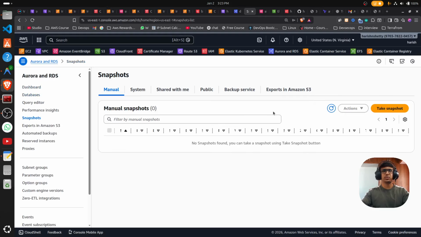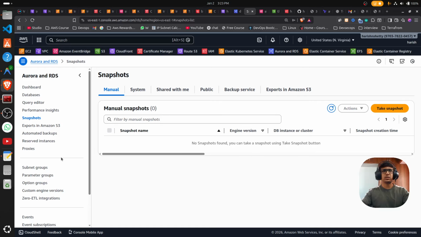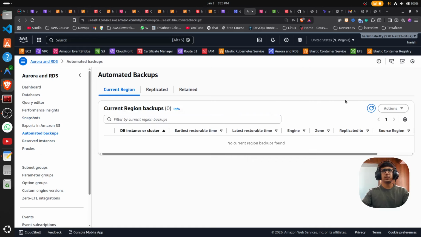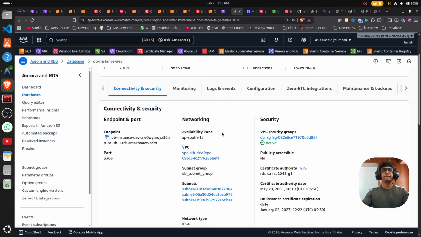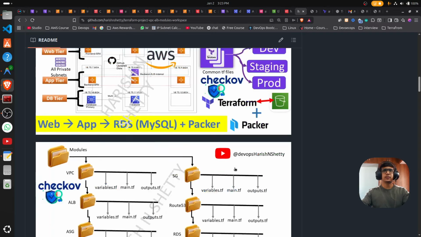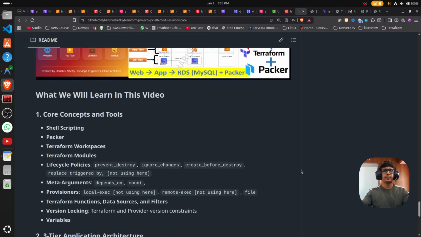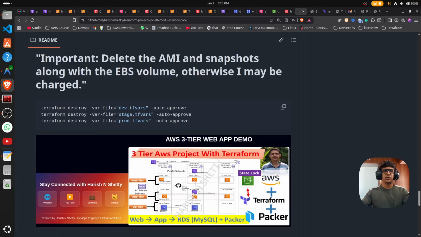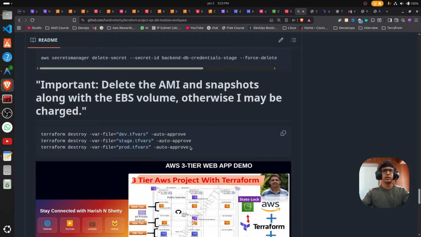No snapshot, nothing. Backup, nah, right, done. And what is left? Yeah, we deleted the infra, everything.